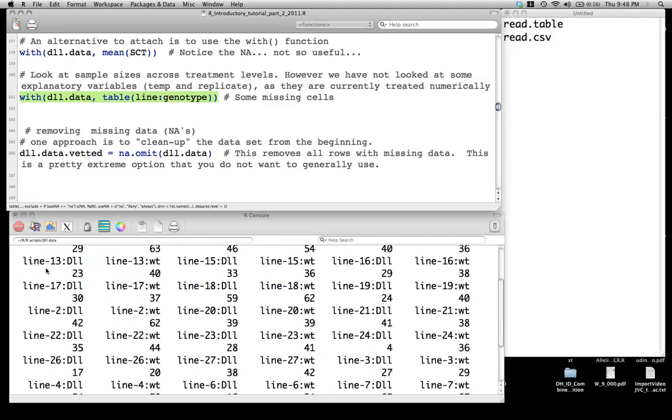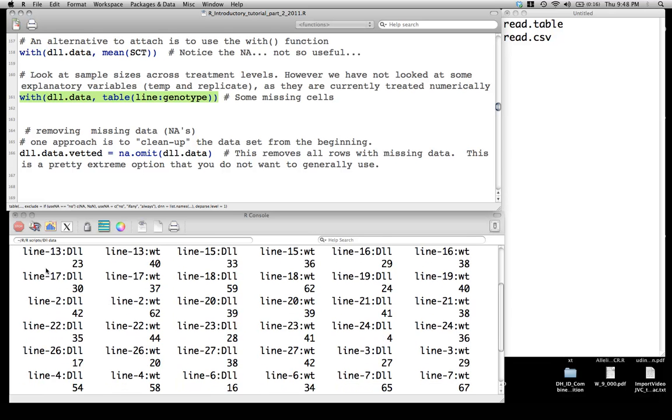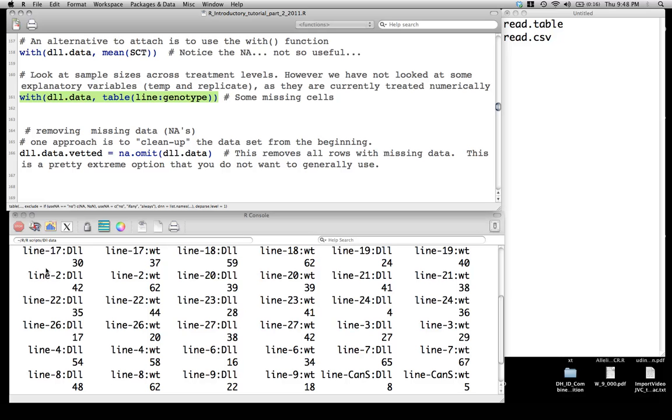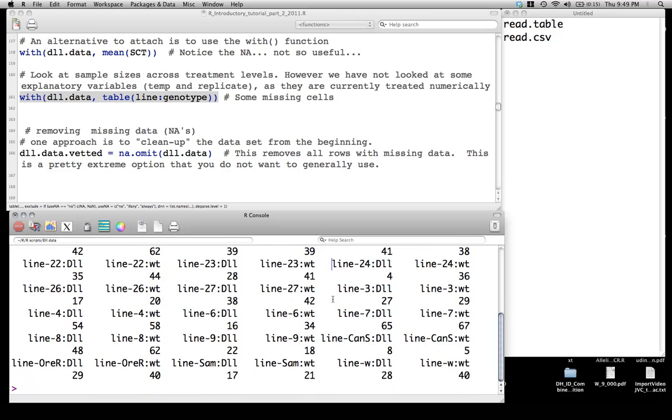Because of how big I've made my screen, it's not so pretty here, but it basically says for each possible combination how many observations we have. So how many fruit flies have we measured? For some of them, there's lots. Some of them, like this one, there's only 4 observations. We only measured it on 4 flies. Sorry, it's not highlighting it the way I'd like it to. And I think it may not show the ones with zeros. There's actually a couple of cases where there's 0.